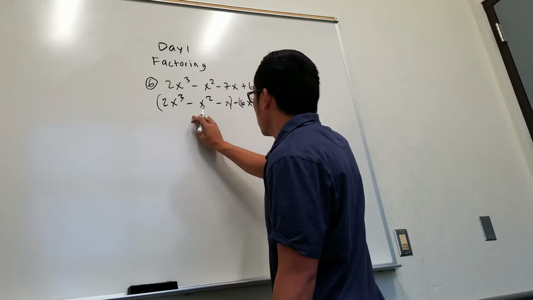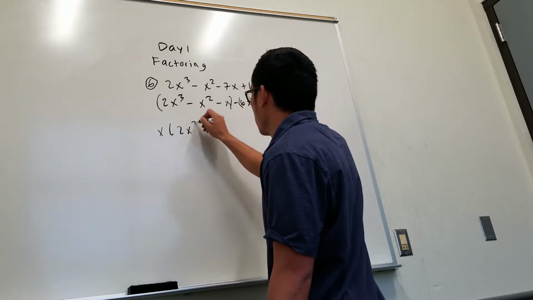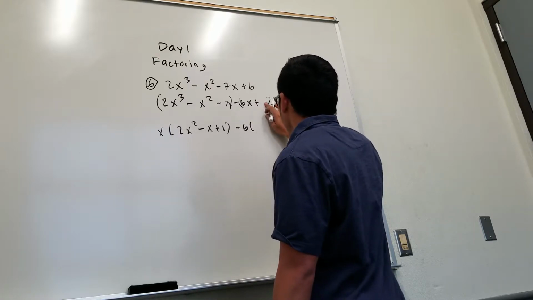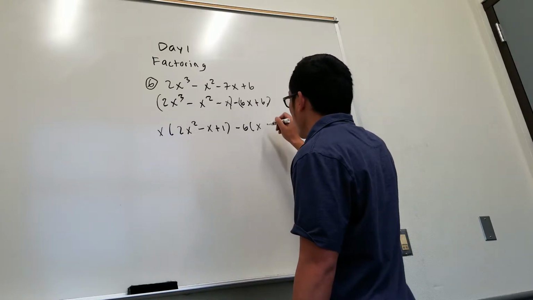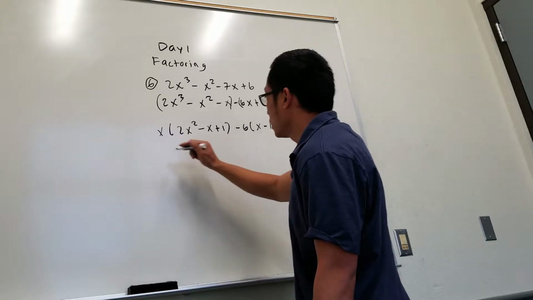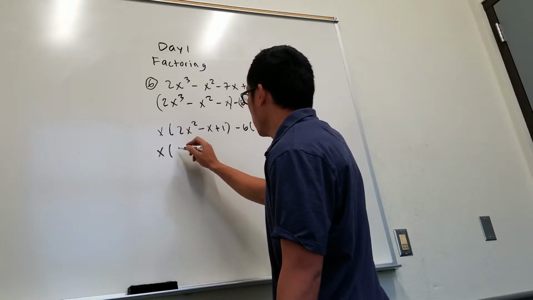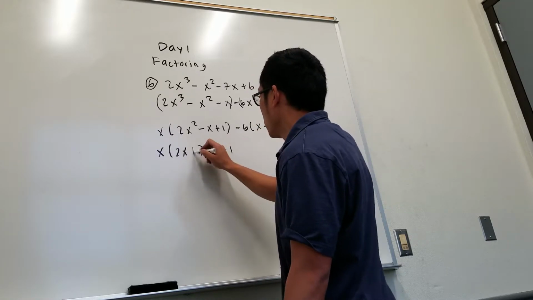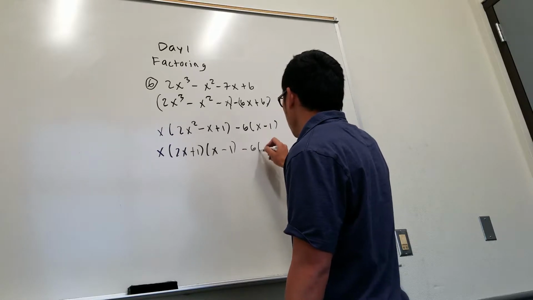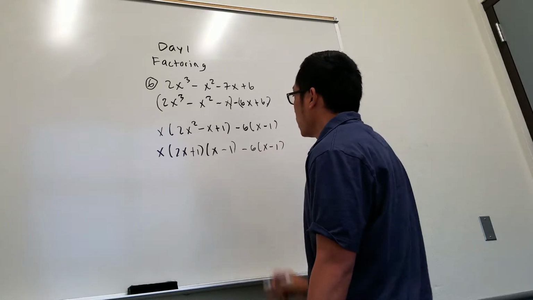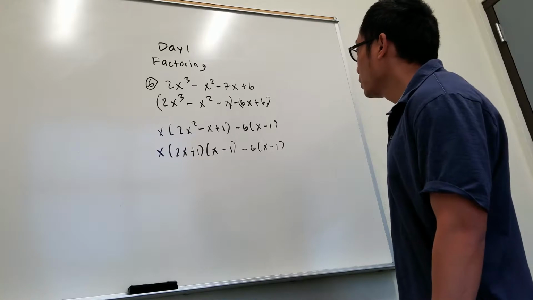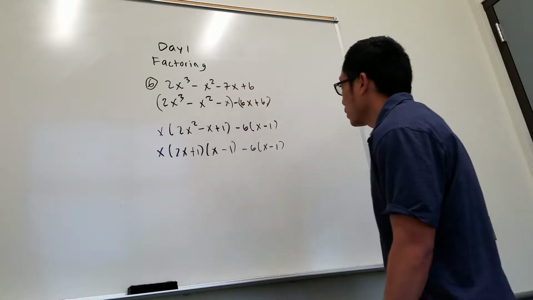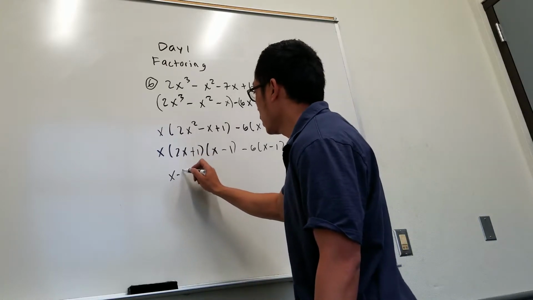So let's do that. I can factor out an x here, we have 2x squared minus x plus 1. Here I can factor out a negative 6, right? So you have x minus 1 left here. Let's see what I do. If I factor this, you have 2x, right? You have x minus 1 plus 1. And when I do that, what do you notice? They both have an x minus 1. There are many ways to do this, but you just gotta play around with it until you can see a pattern for how to factor. So you have x minus 1 outside.